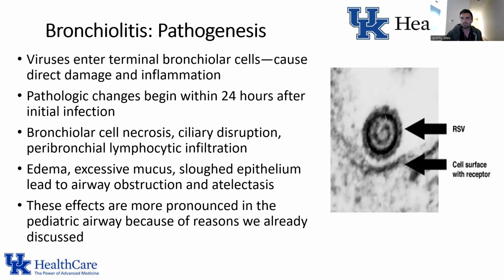The pathogenesis of bronchiolitis we talked about just very briefly. It involves viral targeting of the terminal bronchiolar cells, causing damage and inflammation of those cells. You have edema of the terminal bronchioles, and you have mucus excretion into those portions of the airway as well. All of these lead to obstruction of the airway, poor airflow beyond that level of obstruction from the terminal bronchiole to the alveoli, but also difficulty exhaling air that reaches the alveoli out of the bronchiole, and so air trapping, similar in fashion to what we'll see in just a moment with asthma. The take-home message is that bronchiolitis impacts the bronchioles and causes severe obstruction of airflow.